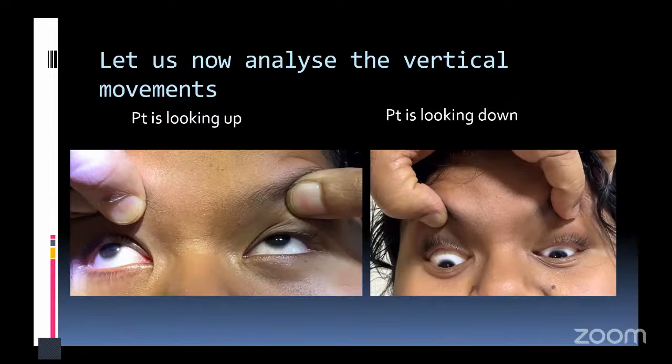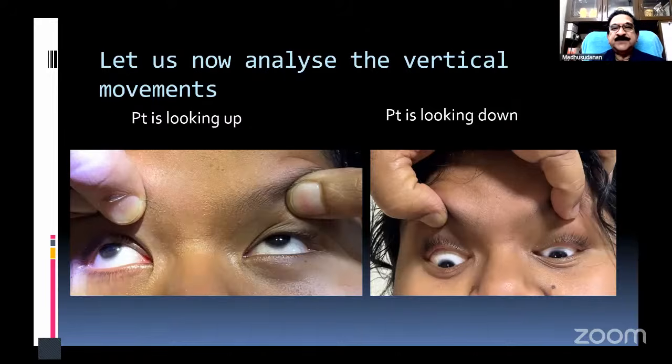Skew, sir. Okay, good. Yes, it could be skew deviation. Agreed. What else? Any other possibility? Here, what do you observe? When the patient is looking up, the eyes are almost parallel, not much of a difference. But on looking down, there is definitely the left eye up compared to the right. That is undoubted, no? Obviously, the right eye is lower compared to the left eye. So one is skew, as you said.